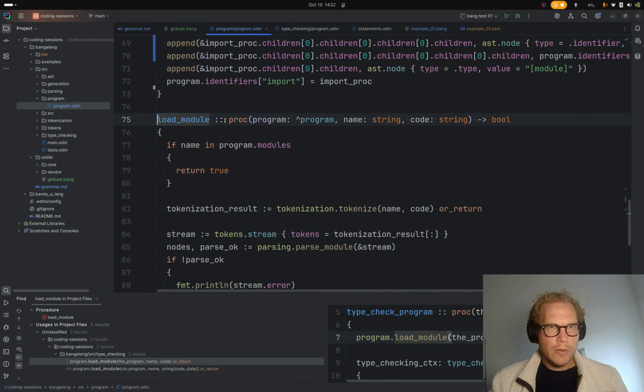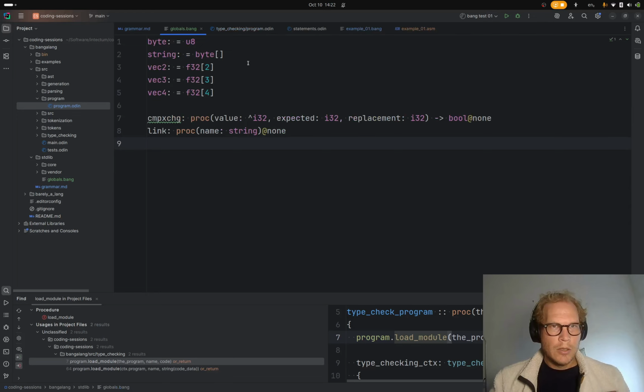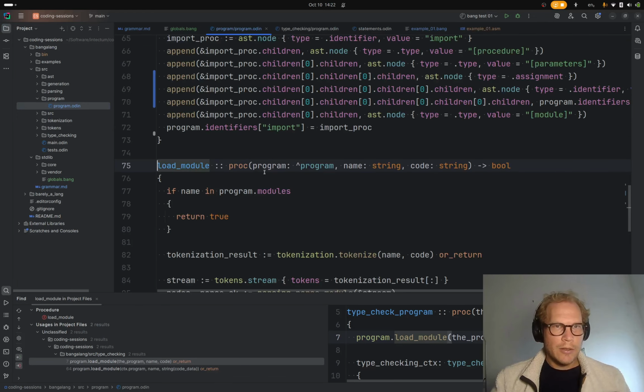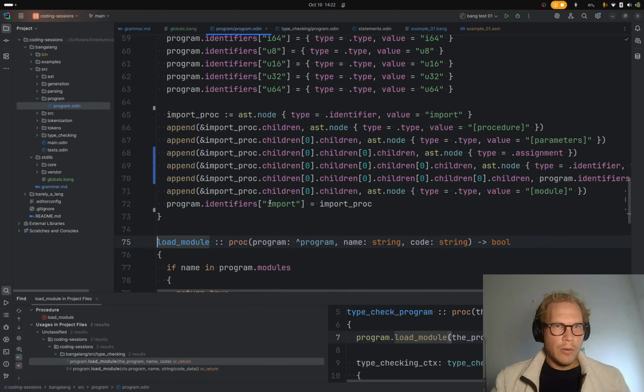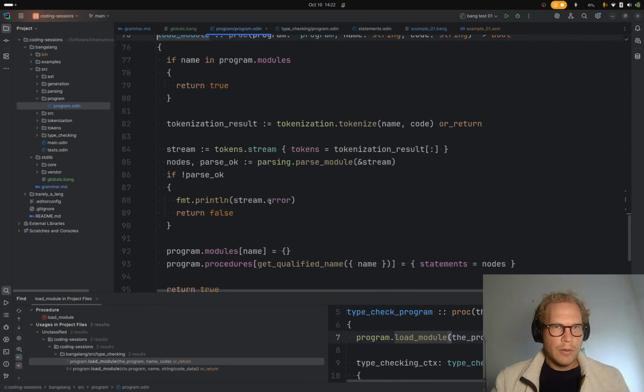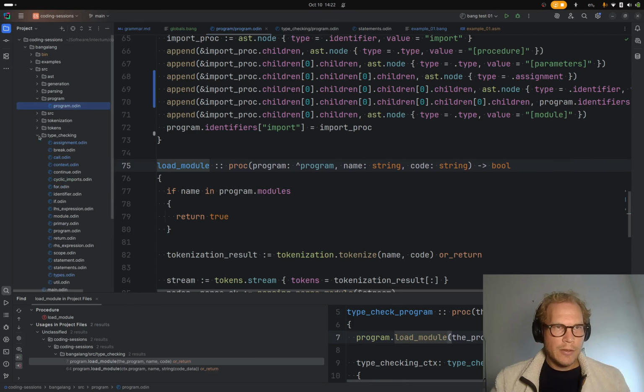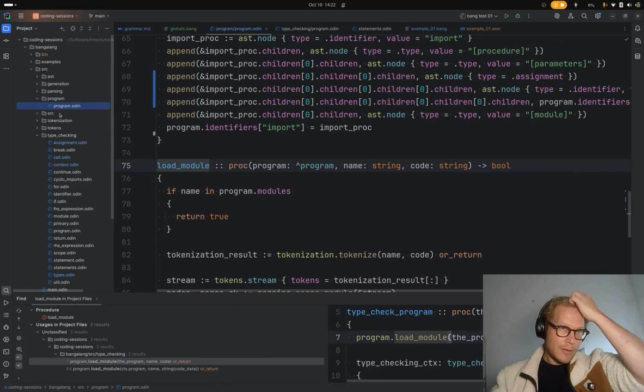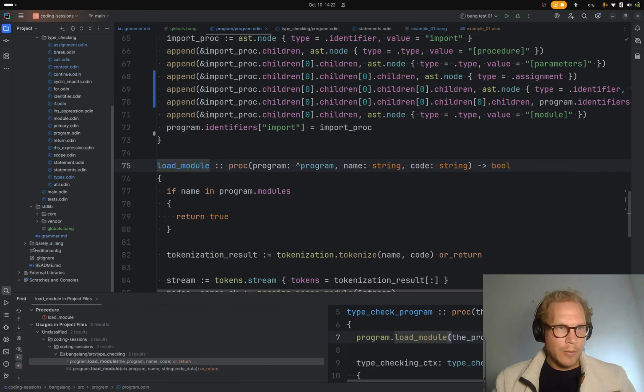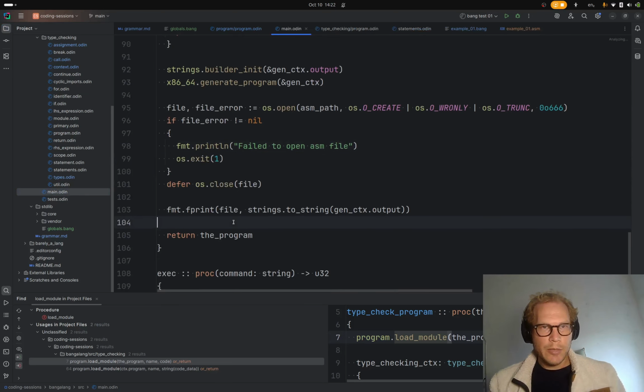Okay, so I think we want to, I think we want to like load, and the thing, type checking depends on program. So if program also depends on type checking, that becomes an issue. So I think I'm going to put this in main to avoid these kind of cyclic dependencies.